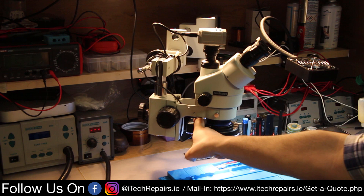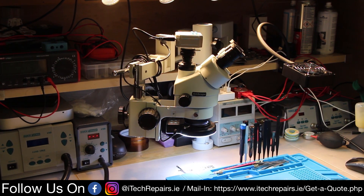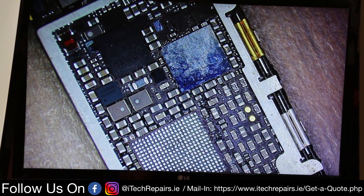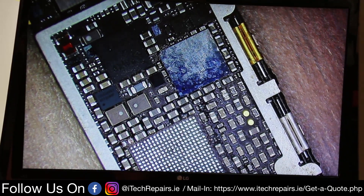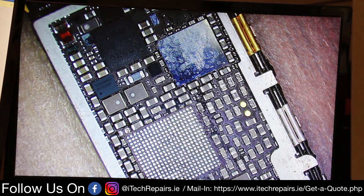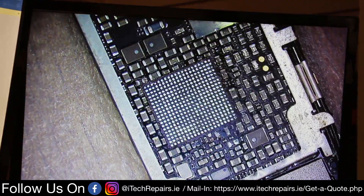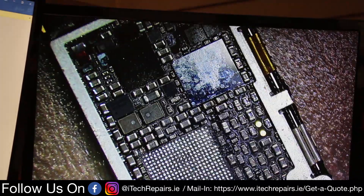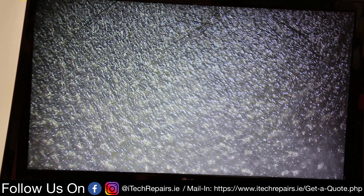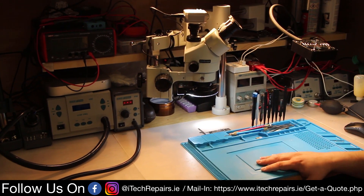The AmScope's stock LED ring was very poor — you couldn't see anything on camera with it. Since we got the Kaisi ring, the lighting is impressive. At maximum it's very bright, and it goes all the way down to a very low minimum. It also has a few modes that switch between different LED rings. The microscope is mounted into the desk for convenience because the original base was quite big.